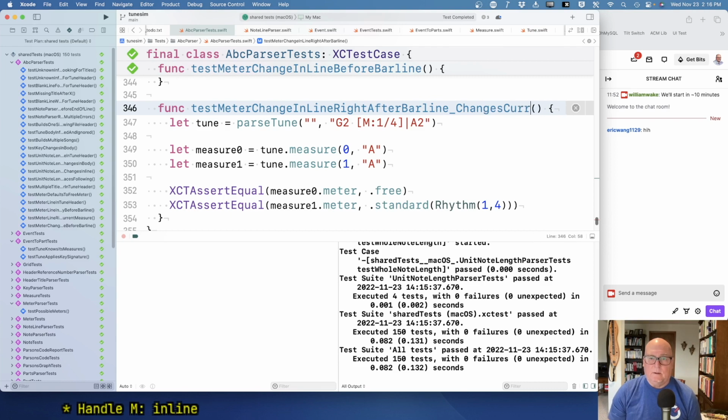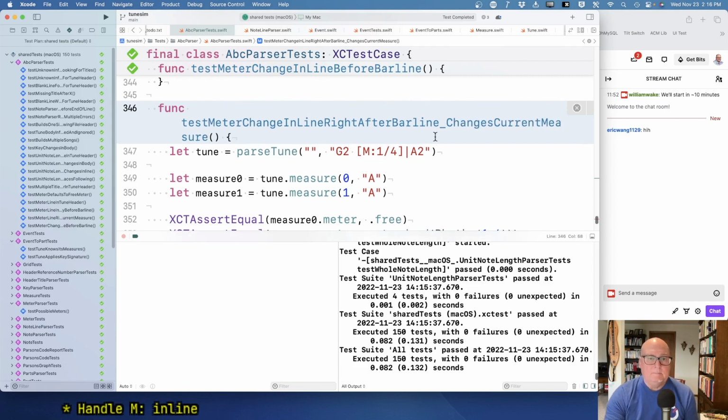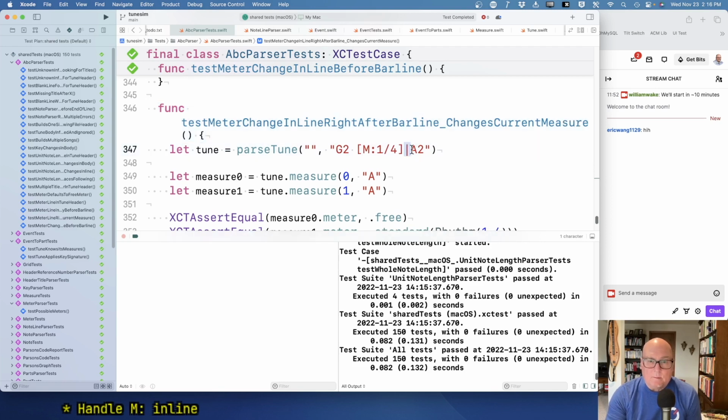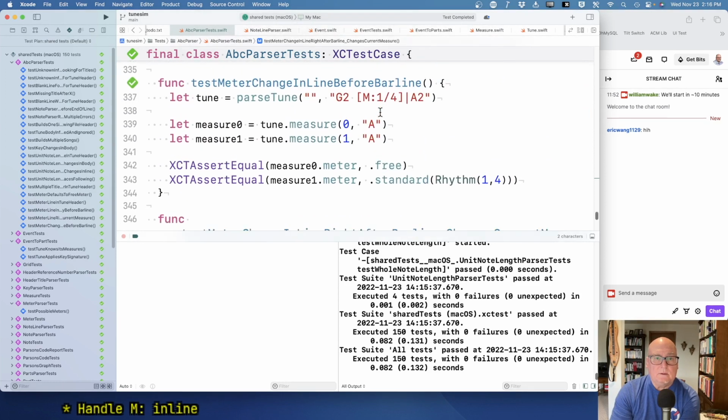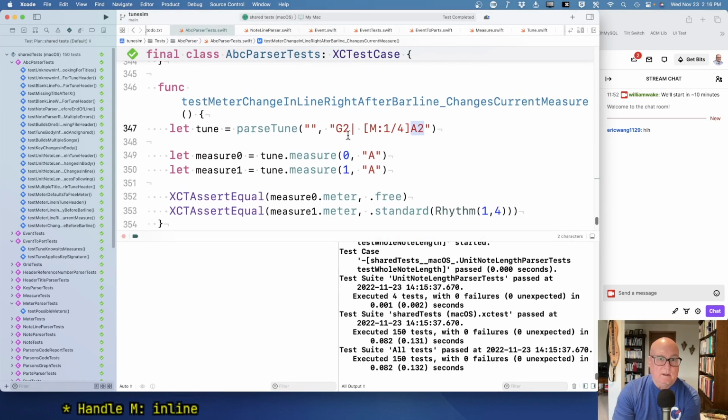Changes current measure. So we'll put the bar line after. Okay. We don't have any notes until we get here. So this should be, well, it really should be the same, yeah. First measure is free, second measure is standard. All right.